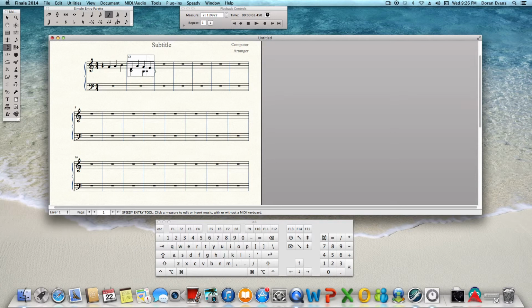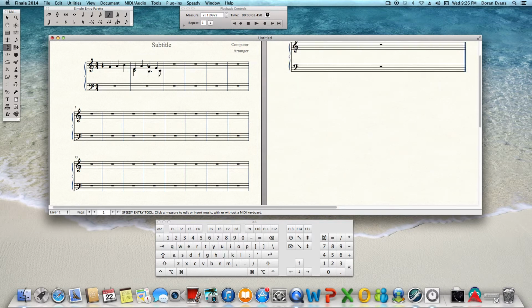And let's put a dotted crotchet. So I put the crotchet and I put the dot. What else could we do? Let's put a C as a quaver. Right? So this is what happens with two voicings. Two different rhythms that are being placed within the same measure.